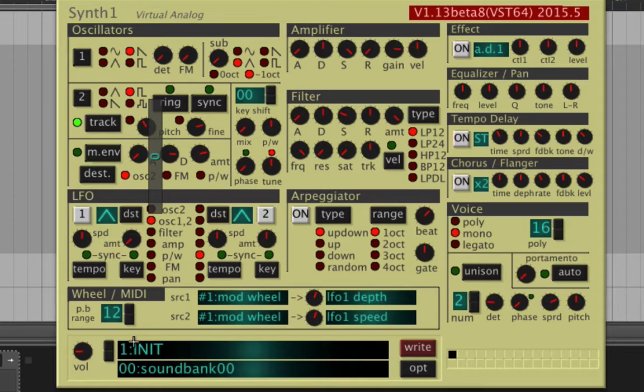All right, so let's go back in here and actually focus on oscillator 2 and this ring mod setting and also this oscillator sync. Okay, so I'm going to take the mix. I'm going to go over to oscillator 2. Get ourselves a little bit of a sawtooth wave happening there. I have control over the pitch. Let's bring it back up to its starting point. Turn on ring modulation.